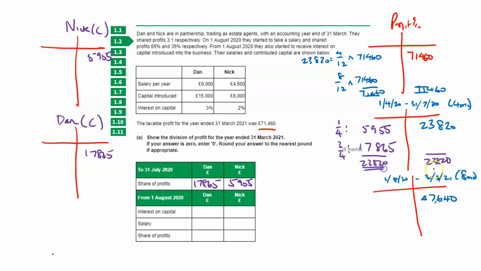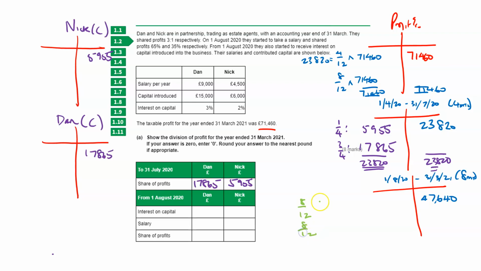23,820. It's done now. So we're now interested in the final 8 months of the year. The question says that they get the first point, forgive me, is salaries. I'll just change my pen color so we can manage that differently. Be careful of this. Remember, this is annual. So this salary of 9,000 and this of 4,000 is annual. But you only have 8 months in the year. So it's really important to get that first.